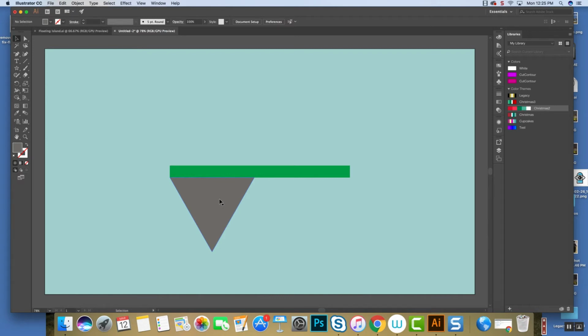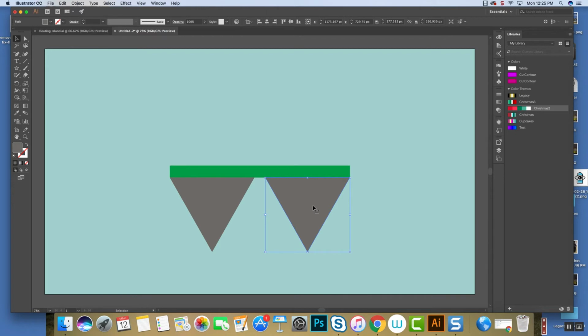I want to copy that. I'm going to hold down the Alt key on my keyboard while I have my selection tool active. And I don't see those arrows popping up, but it should still copy. So normally I would see those, the little black arrow and the white arrow. I don't see it. There you go. You see it as I move it over. So I'm just going to click and drag that over while holding the Alt key. And there we go. I have 2 of them.